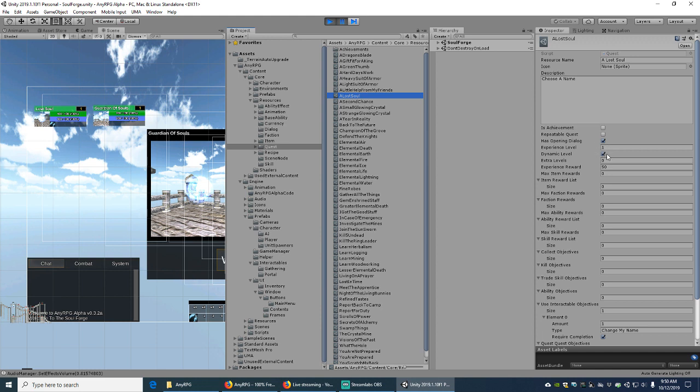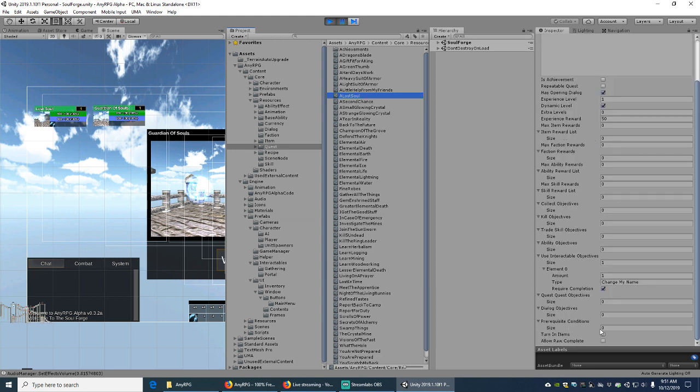Like pretty much every quest in the game, I've just got dynamic level checked, and what that does is it just makes the quest level constantly whatever your character level is. So in this way, we're controlling the quests and making sure that we're never going to get so high level that they're not giving us any experience.